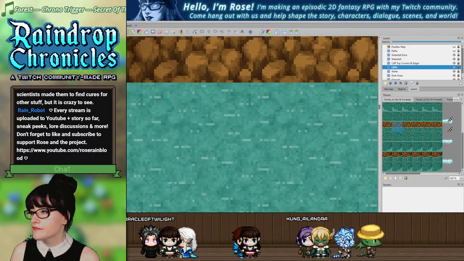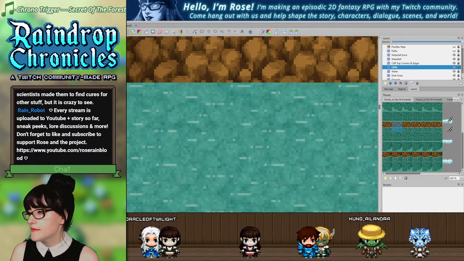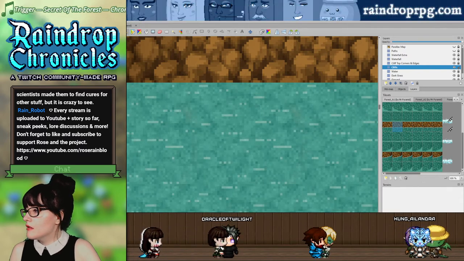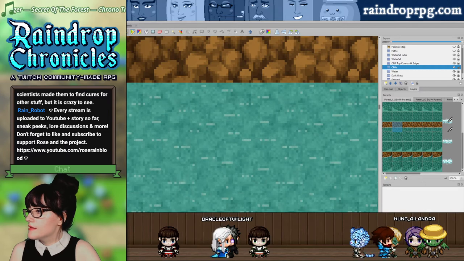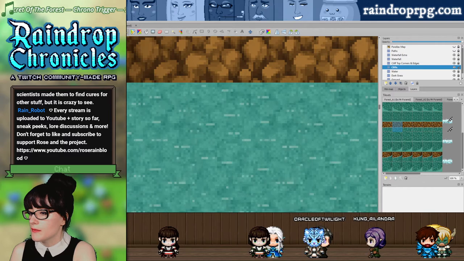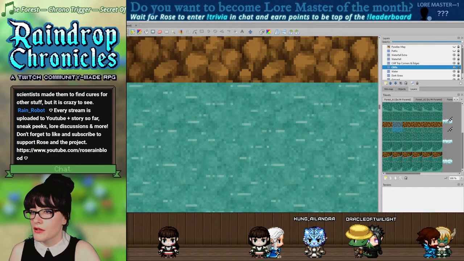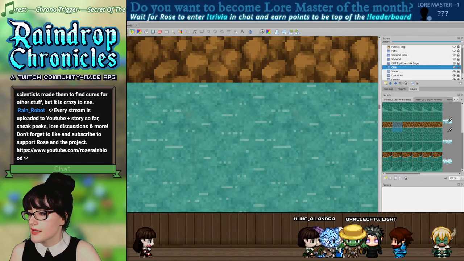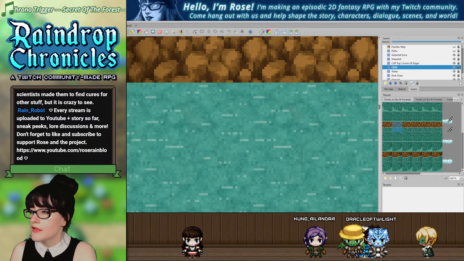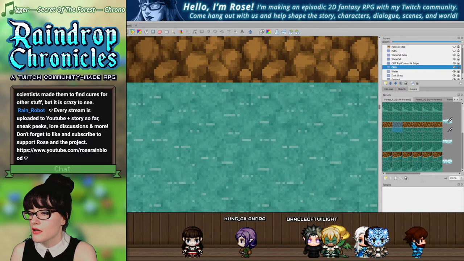Okay, so I'm going to test something for the purposes of seeing if this fits. So for now I'm going to delete those two top pixels and move these particular tiles up by two. And yes, we are going to have a gap at the bottom of the tile set from doing that, but we can fix that later if this works.